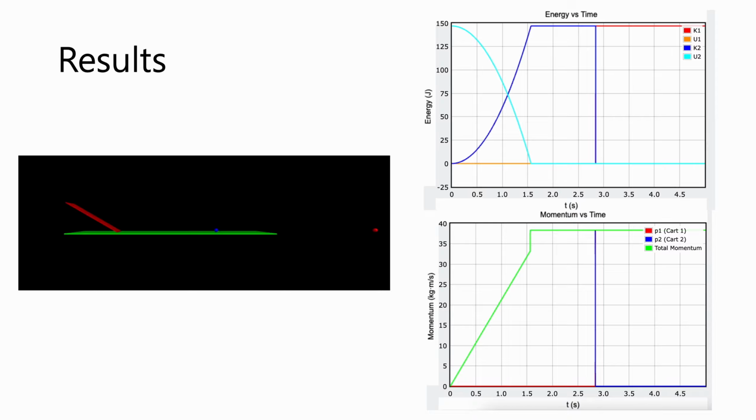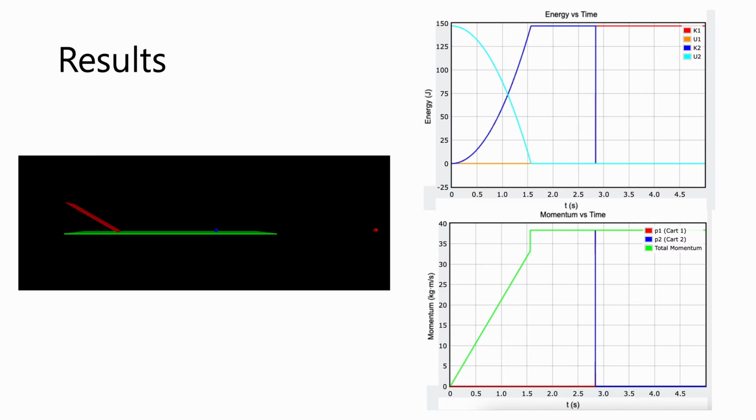As you can see, the video showed that there's a totally elastic collision between two carts happening. And as you can see, the total energy is conserved. From the start, the potential energy of cart 2 gets converted into kinetic energy, and the kinetic energy of the cart is transferred totally into cart 1, which is moving forward, while cart 2 after the collision stays in place.